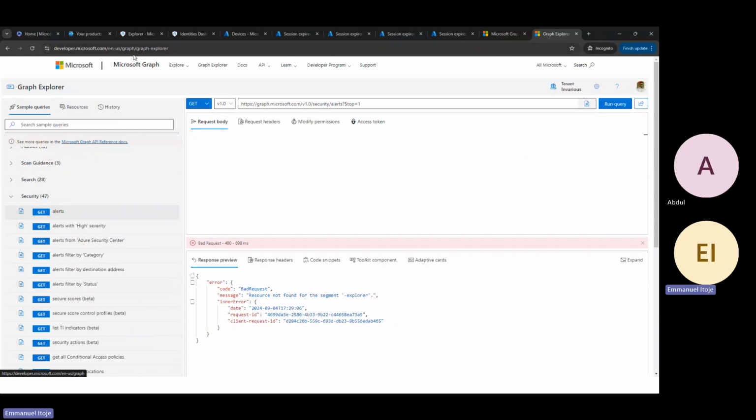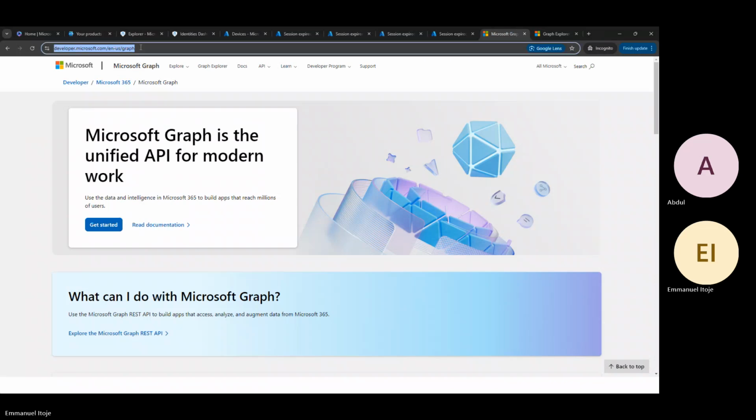All right. So this just shows that there's something called Graph Explorer that exists. Let me drop the URL for you in the chat so you can also explore it. All right.